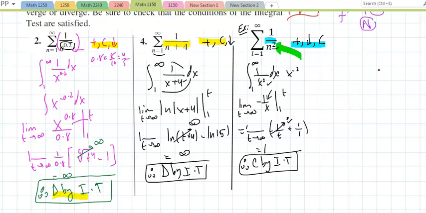So we know that if it's bigger than 1, it converges. If it's smaller than 1, it diverges. And what if it's 1? If it's exactly 1, isn't the integral of 1 over x dx natural log of x? And if I plug in t and take the limit as t approaches infinity, doesn't that diverge? So out of this scenario, I'm able to come up with what's known as the p-series, and this is what it says.